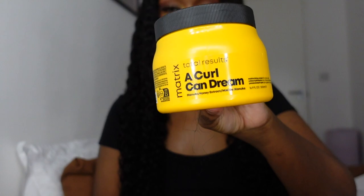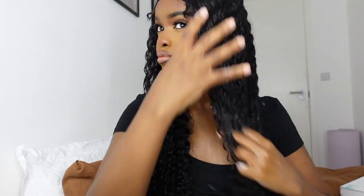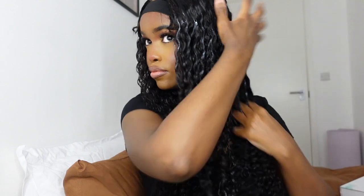So guys, I'm using this curling cream and this is just an absolute lifesaver for curly wigs. As you guys can see, it really brings out the curls, the definition, and this is just a summer vibe. You need this product if you're going for a curly look. So I'm just going to keep on applying this all over the wig. Keep on watching.